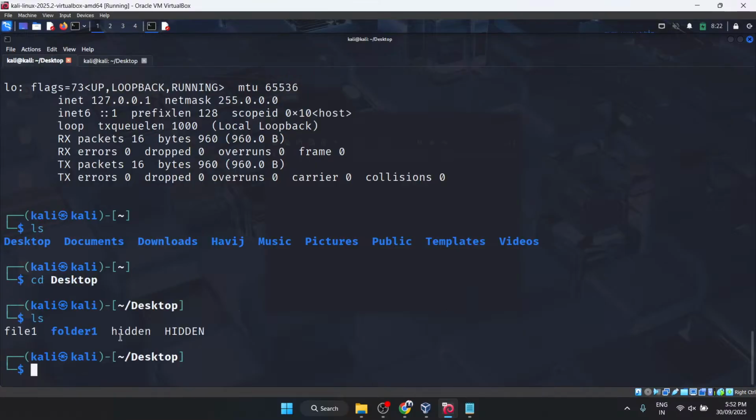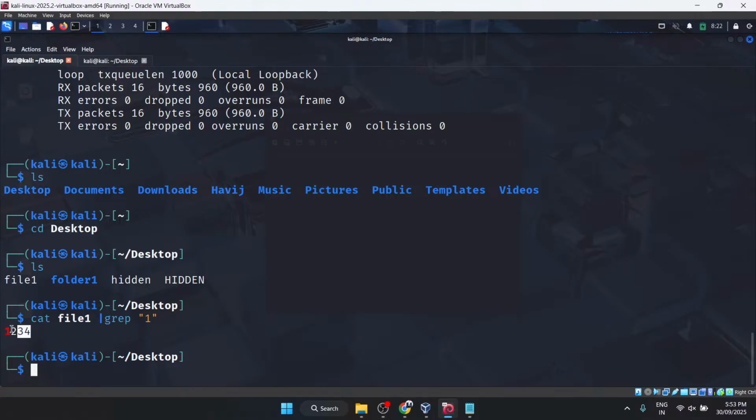And here, I want to grep something, like a particular letter or a particular word from a very huge file. So for that, I put simply the file; cat is for reading the file. And from file one, I want to grep. You need to put the bar because I'm putting another command. After cat is one command, then grep is another command. So you put this bar, then grep, and here you put one or anything like that. So it just gave me this line which has one in it.